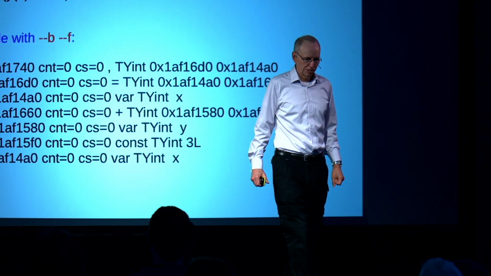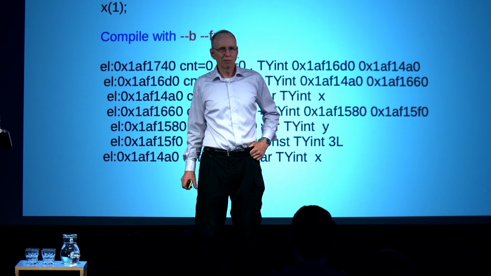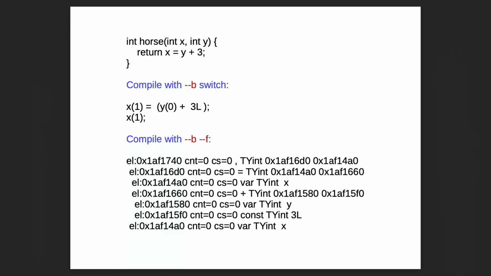And the compiler offers you some aids to figuring it out. Let's start with our useless function called horse. I always have trouble coming up with new names for functions. I really get tired of foo and bar. And if you compile with the -b switch, it'll show you the trees that it generated in a human-readable form, well, just as algebraic expressions. And if you compile with another switch too, you actually get a more complete dump of the data structures. These are kind of invaluable for figuring out baffling things about your code.